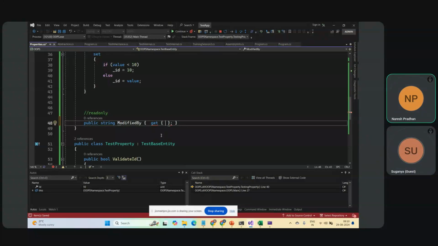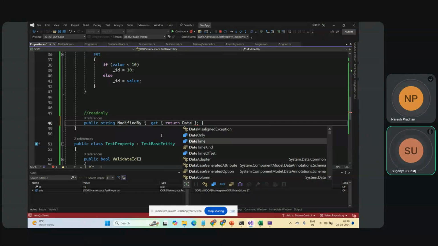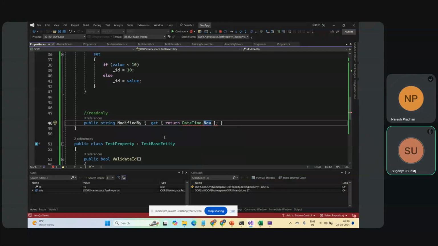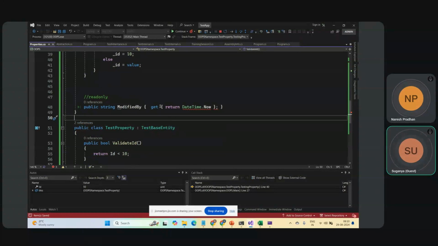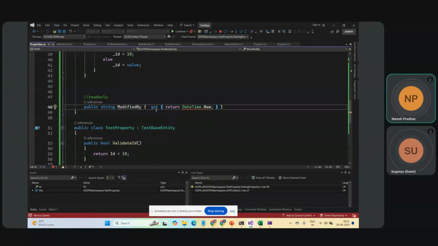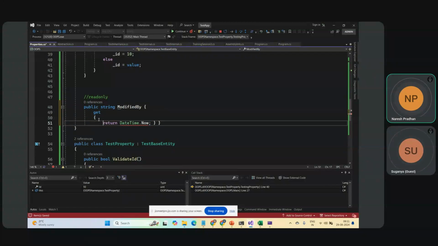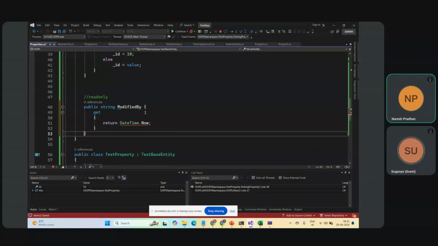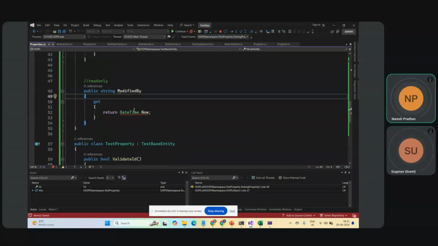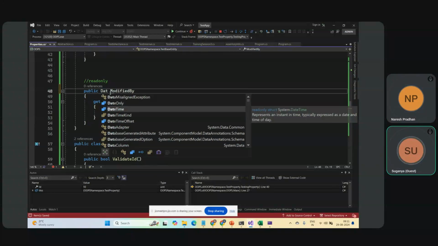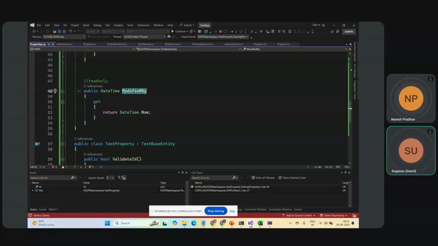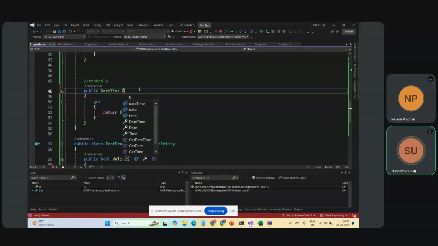Get means, when somebody calls it... Set means when you're setting the value. Get means when you're returning. So get means return, what, DateTime, not current value, not now. Okay, semicolon. Syntax sometimes is a bit confusing, but to simplify, I will just write line by line. This is a various implementation. So date modified, created, better term.